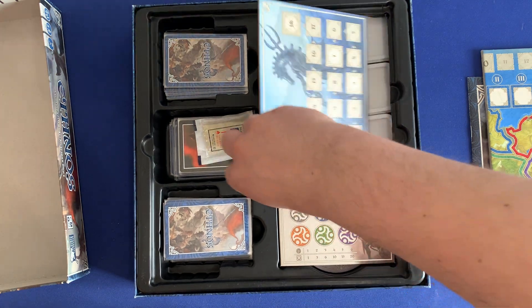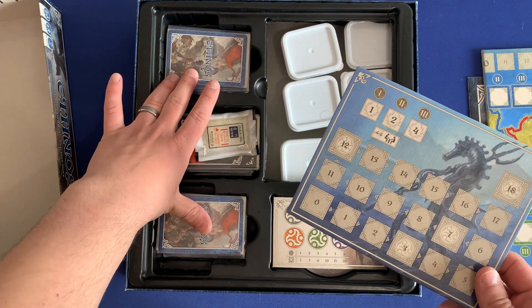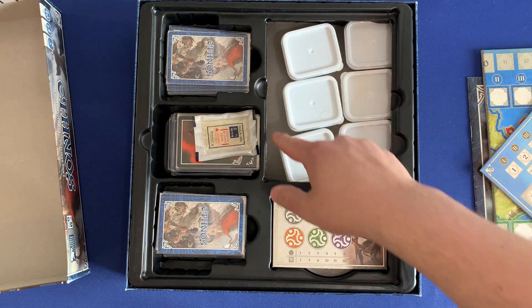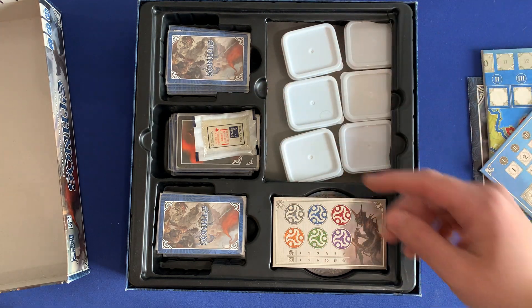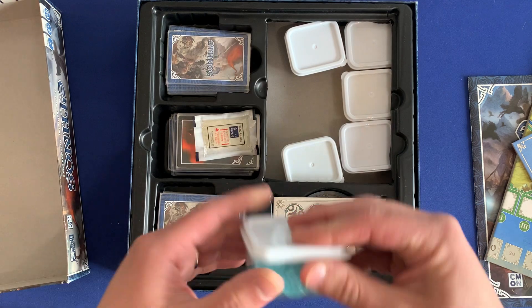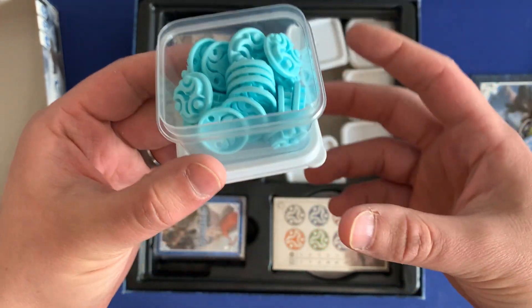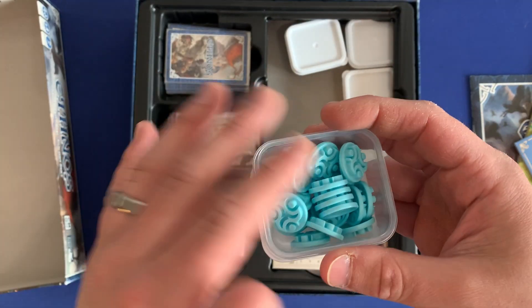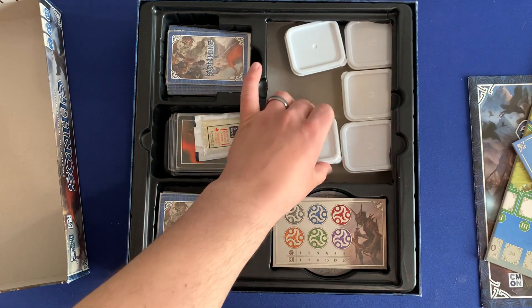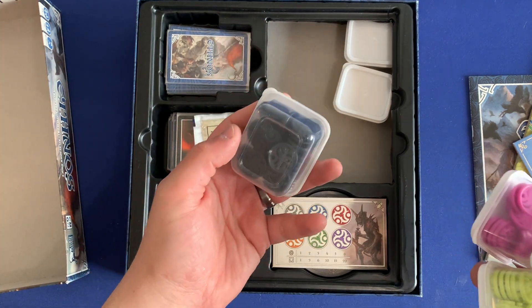We have the merfolk board here — that's going to be if you decide to use the merfolk. In this game, you use components based on the compilation of the types of minions you're going to be using. We've got our merfolk board over here on top of a cutout space. I went ahead and lobbed a huge section of this insert out, but I kept the recessed section here so we can keep the board nice and snug on top. In this small section, we've got little containers that are going to contain the player pieces. These tiny ramekins — you can get ten for a dollar. You simply place the lid on top, put it on the table, and you're ready to go. All these components are the same and you're going to be picking them one at a time, so these fit really nicely. There are exactly six of them for all the different players, and they fit really nicely into this empty space without ruining the rest of the insert.